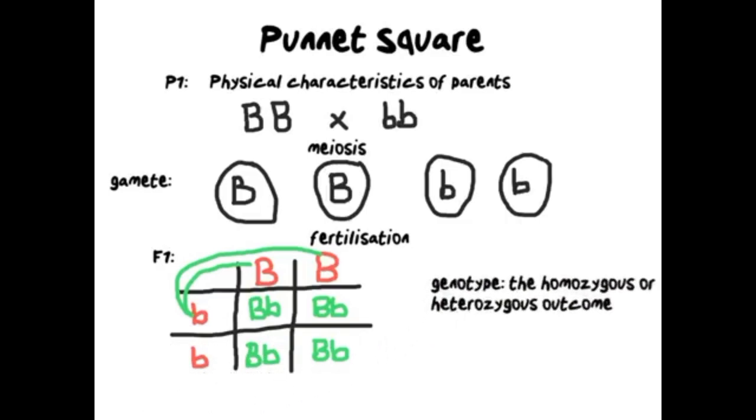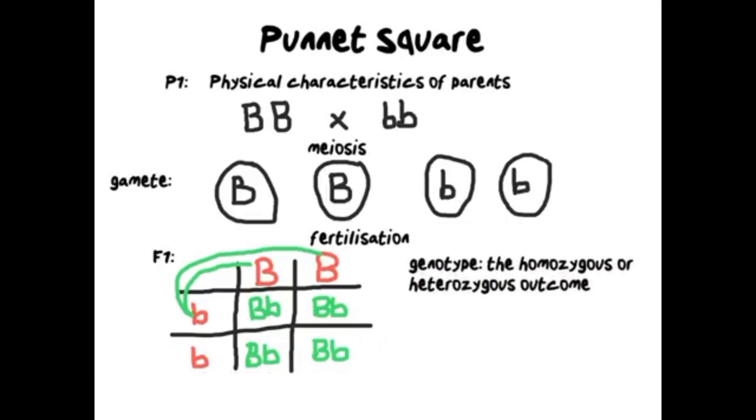And so what we always like to include is the genotype. Now the genotype is going to have to either be homozygous or heterozygous, and you need to include the lettering with that. Now in this example, there are only heterozygous examples. So you would write big letter B, small letter b, but then you also need to include the amount. Now you can decide, you can have 4 out of 4, you could have 100%.